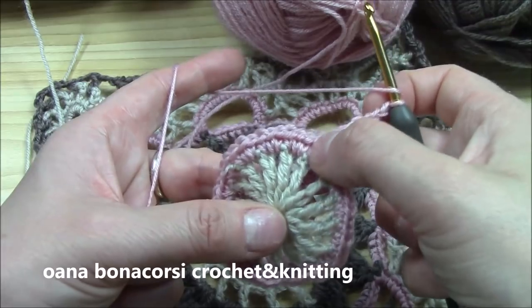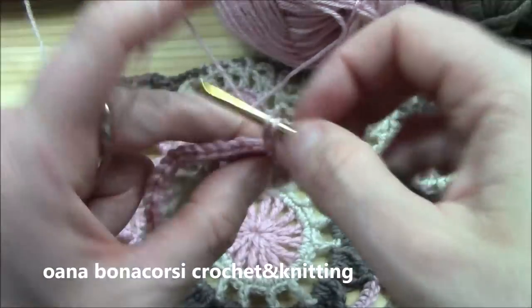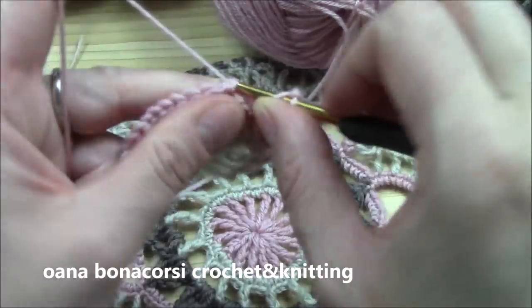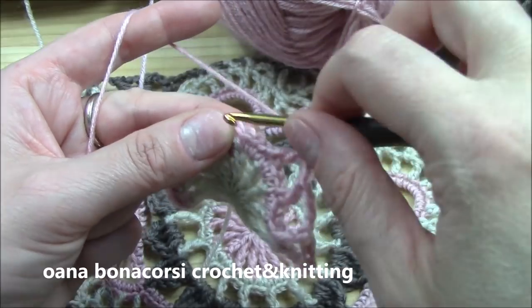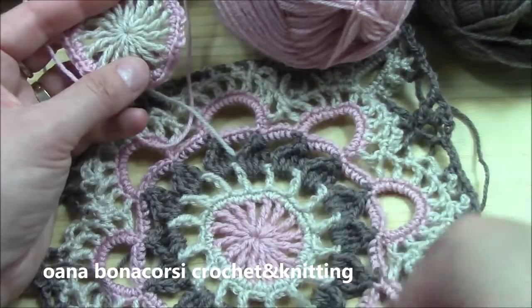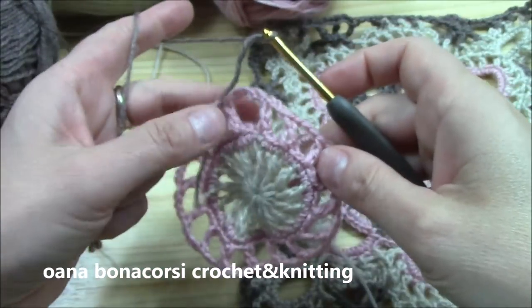So the double crochet must be into the single crochet on the top of the triple crochet of the first round, sorry. So double crochet, chain three, and then it's this one. Double crochet, chain three, and we will finish up with 16 double crochet and 16 chain three spaces. And then we will cut the yarn because the next round, the fourth round, will be worked with another color. So I finished my third round.